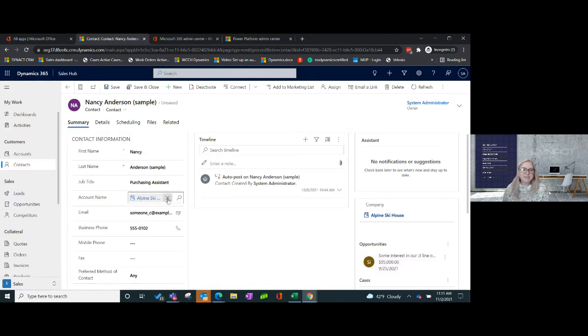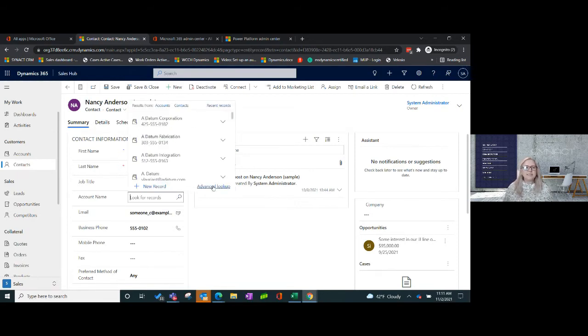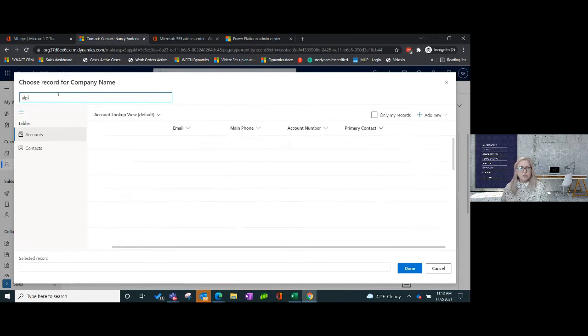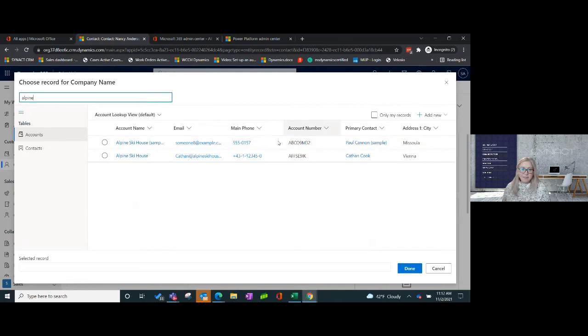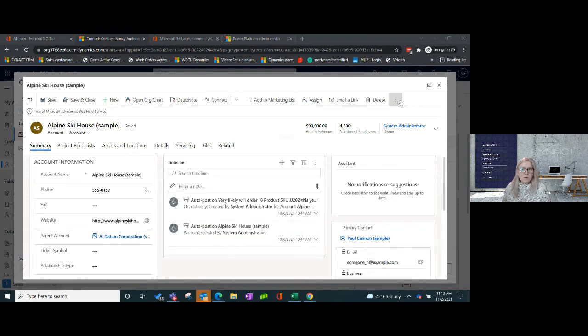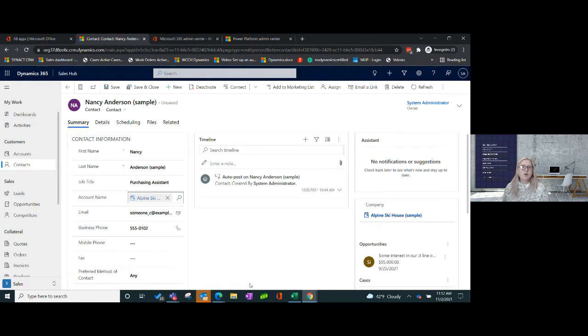So I find this functionality, being able to hit this lookup and do this advanced lookup where I can do some searching, see more information about the record, even click on it to make sure it's the right one I'm looking for, and then go ahead and select it. So really exciting new feature there.